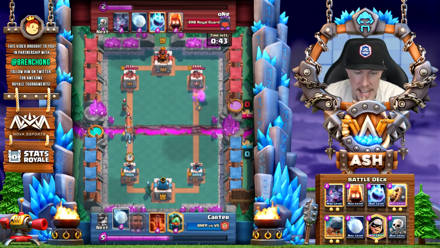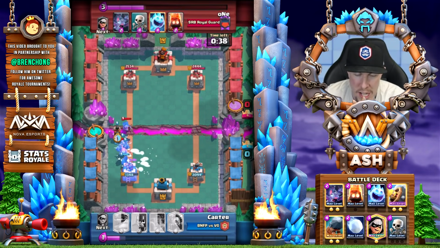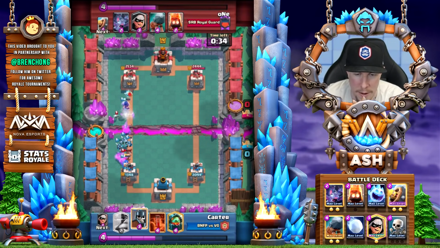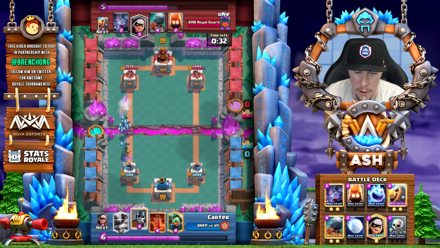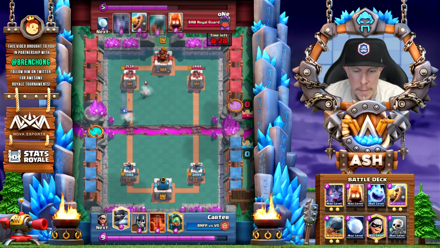It's going to be a Bandit. It's also going to be a Bar Barrel and a Battle Ram in the left. Snowball comes down as well. And here comes another Ram Rider on defense. But check it out. Just the Skeletons, the Princess Tower, and an Ice Spirit are going to take care of that Ram Rider, preventing any damage again.